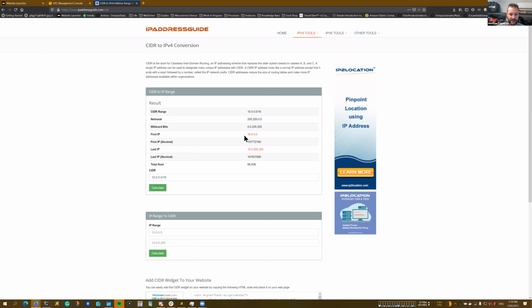And so what we can see here is that the /16 here means that the first two of these octets are always going to be the same. So they're always going to start with 10.0. And you can see the last IP here is also 10.0. These other ones then are up for grabs. Like these are now available within that range. And as we can see here, we've gone from 0.0 to 255.255. And that gives us a total number of IP addresses of 65,000.